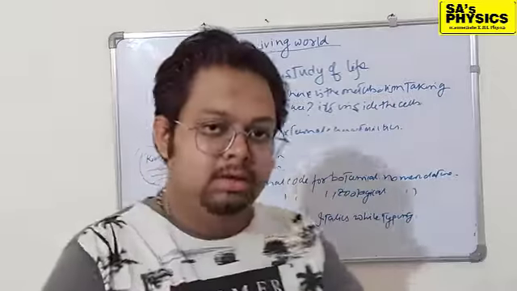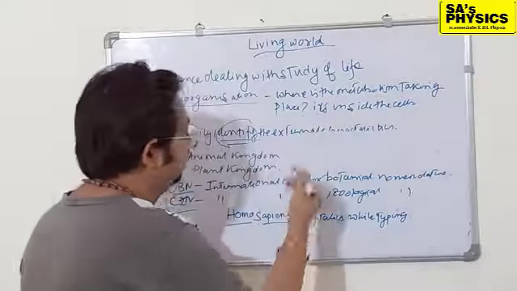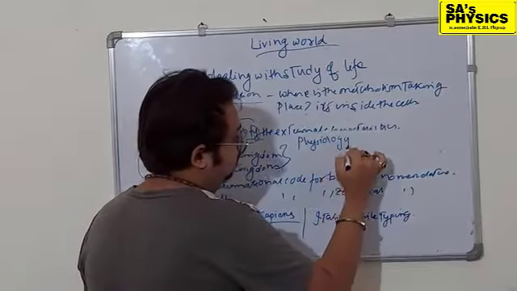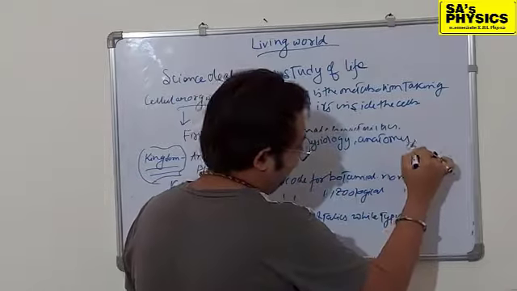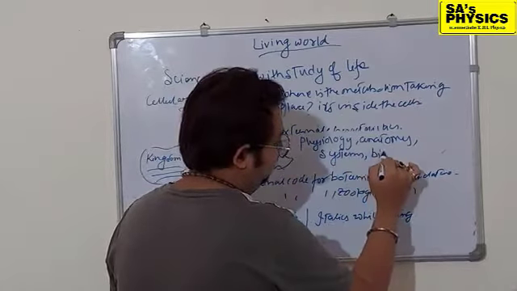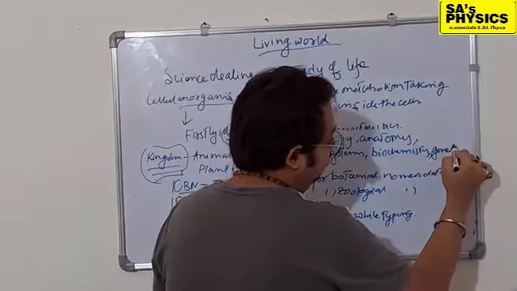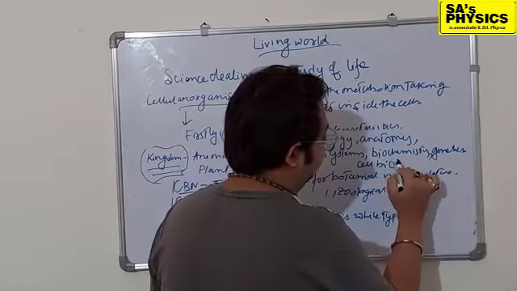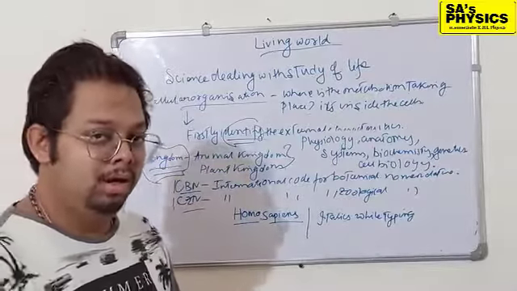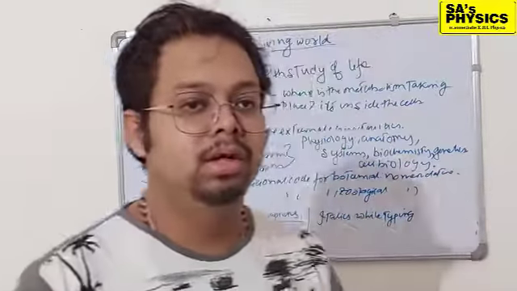So this is more or less a general introduction to the entire world of biology, and we have a lot of specializations. We have physiology, anatomy, and the entire systems. We have biochemistry, genetics, cell biology, and all these fields that we are going to cover throughout our study course. So that was just a very small and basic introduction about the living world.